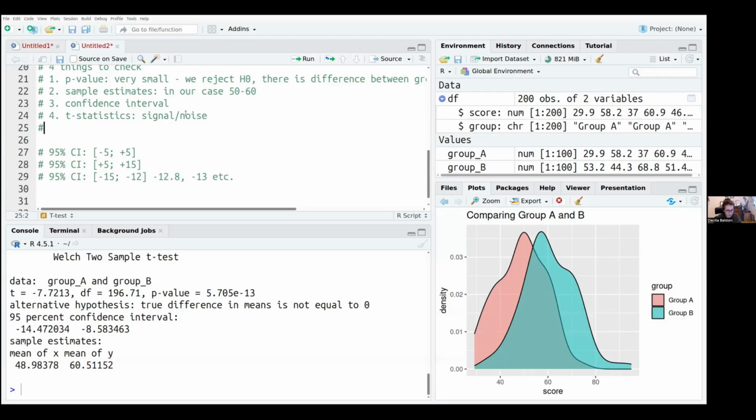The signal is the mean of B minus the mean of A. In our case, that would be 60 minus 50 equals 10. And we divide this number by the standard deviation, or the spread, the variation.